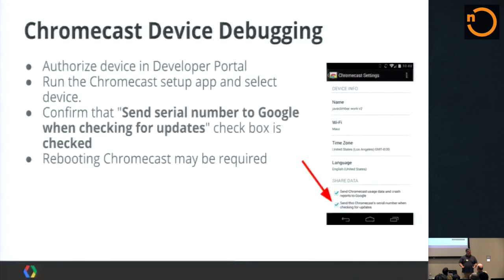But because of that, we're not able to say, oh, this is a developer device, please give them access to do developer things on this account. So you need to check the box to not be anonymous so that it can, not necessarily be tracked, but be identified as a developer device.